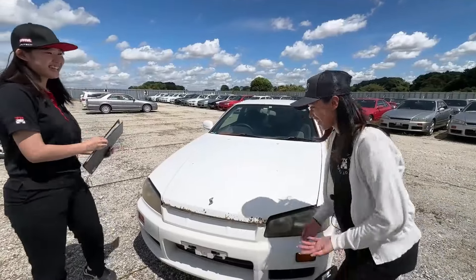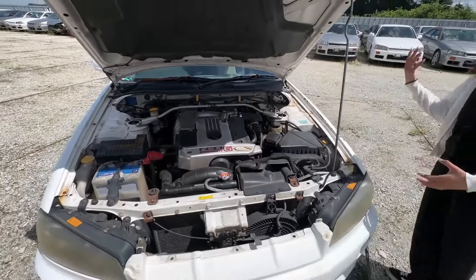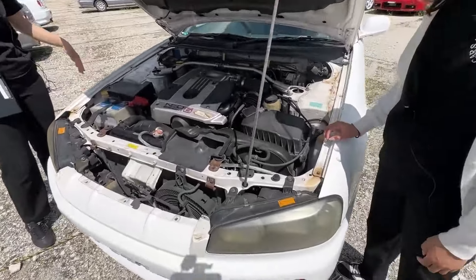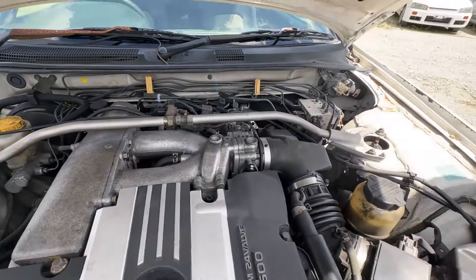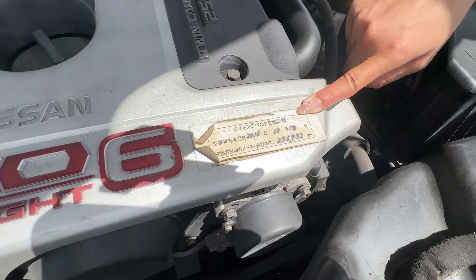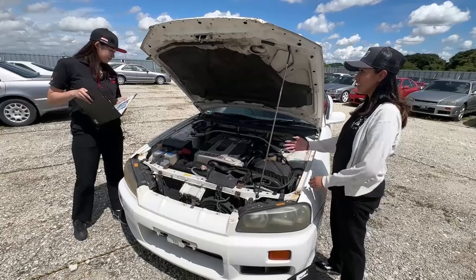Oh! Okay. I expected it to be more rusty in the engine room, but it's not. It's less rust than the exterior. Yeah. And it is more than three hundred thousand kilometers. It says they changed the timing belt during two hundred fifty-six thousand kilometers. So it was maintained. Is the engine okay with this car? This engine is okay.